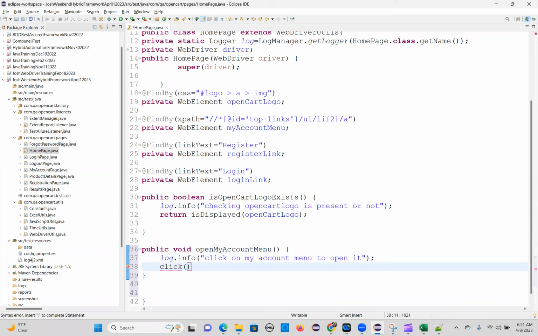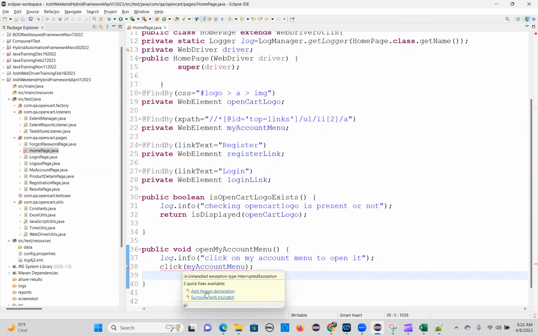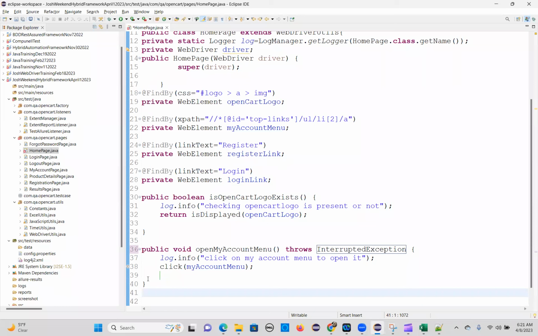So you just click my account menu, passing it as an argument to the click method. This already exists there, and I'm just calling it.